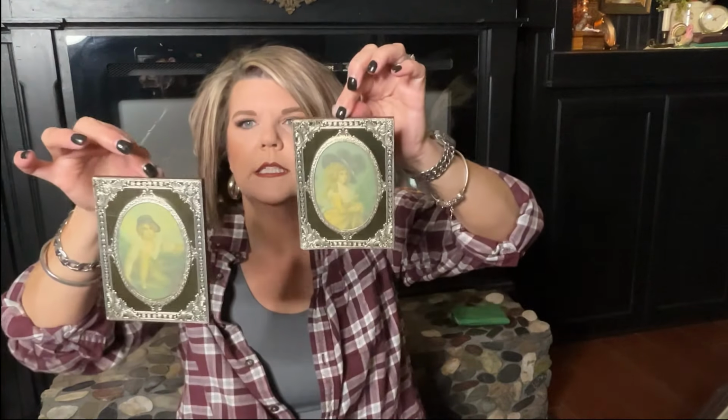The next bagged item is like this, and one of them was messed up, but I thought, I think I can fix it. These were in it, and the top corners were folded down like that, but it's just like foil. So I bent it back. These are very old. And so I will be putting them in my booth. And because they were a bagged item, I can price them very fairly considering their condition and stuff. And we'll see if they sell. My mom at first said, oh, I want them. And I was going to give them to her. And then she said, no, just put them in the booth. She said, I really don't have anywhere for them. So these will be going in the booth.